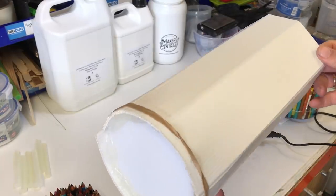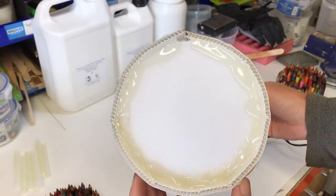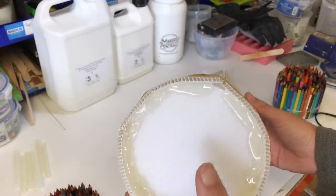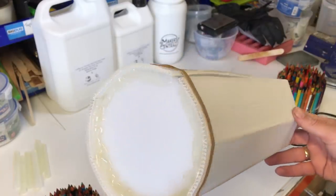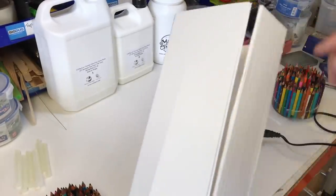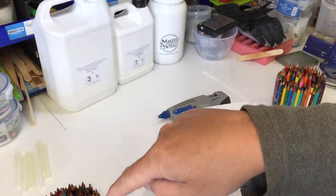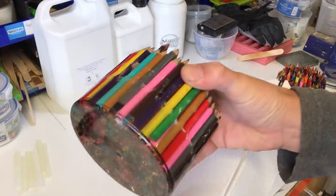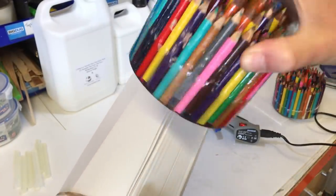So we're having to make a mould for this project. So there's the first end. I've cut a circle out of this chopping board here, and I've just glued all that in there. And the idea really is to try and keep a little bit open here so we can pour the resin in, because we want both of these pieces. So we want both of these to go on this side, and we want that one that side.